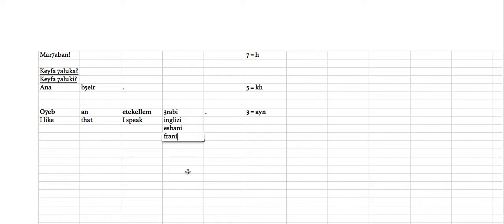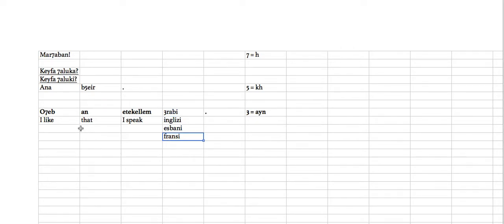So oheb an etakallam Fransi, oheb an etakallam Espani, oheb an etakallam Inglesi, oheb an etakallam Arabi. Practice that muscle memory. Think about what you're saying, feel what you mean. Do you like speaking English? I know it's a silly thing to say, but sure, why not? أحب أتكلم إنجليزي. أحب أتكلم إسباني. أحب أتكلم فرنسي, and so on and so forth.